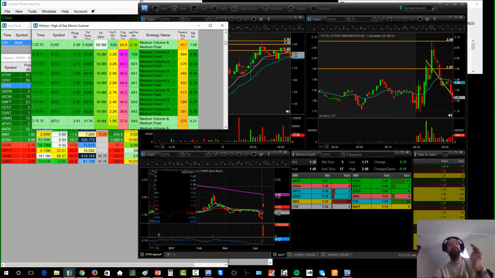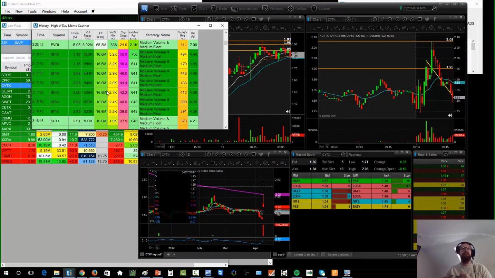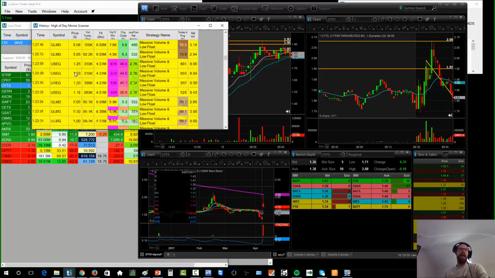I'm looking at it anytime an alert pops up. I'm looking at the color of it first. Is it green, yellow, or light yellow? Then I look at, okay, what is the actual float? What is the actual volume today? What is the price, right? What is the change on the day? Because if a stock hits this and it's bright yellow and it's up 55% on the day or 46%, whatever it might be, I'm going to be especially interested. I'm going to be like, okay, this is moving. It's already moving, right? The party's already started.